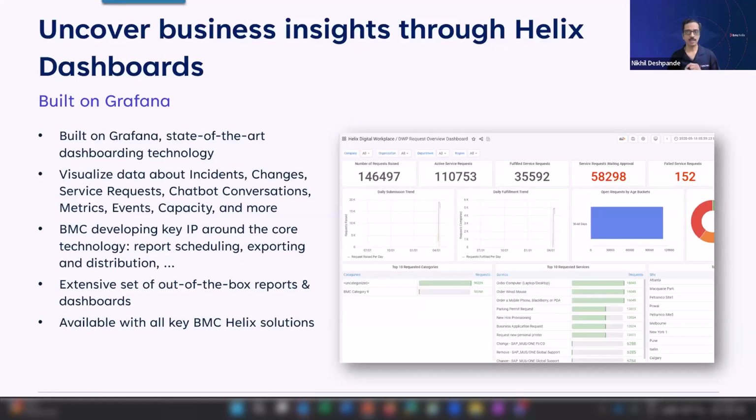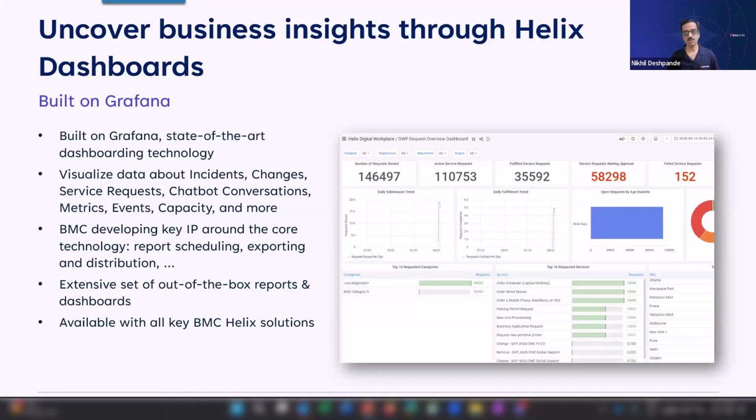And if you look at the broad spectrum of solutions that BMC Helix offers, there are needs to visualize data around service management processes like incident, problem, change, asset, CMDB, and so on, as well as the ITOM solutions, AI ops, discovery, capacity optimization.